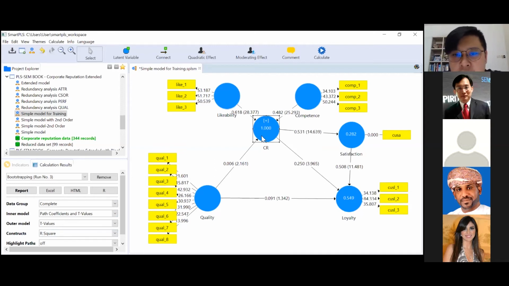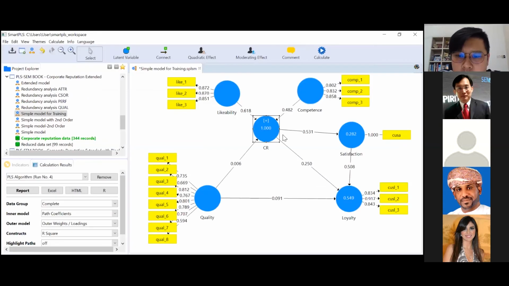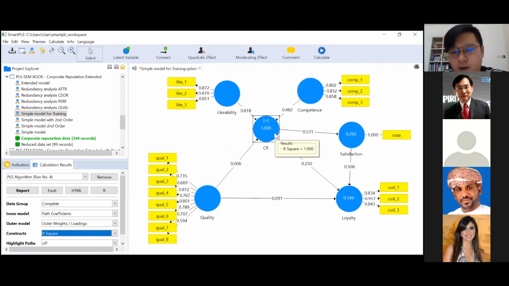In such a case, I'm going to show you how to perform the embedded two-stage approach. Okay, the embedded two-stage approach looks like this. Assuming you run your PLS algorithm, you get R square equals 1. From this analysis, first of all, of course, you do the traditional way of doing things, that you do cleaning.